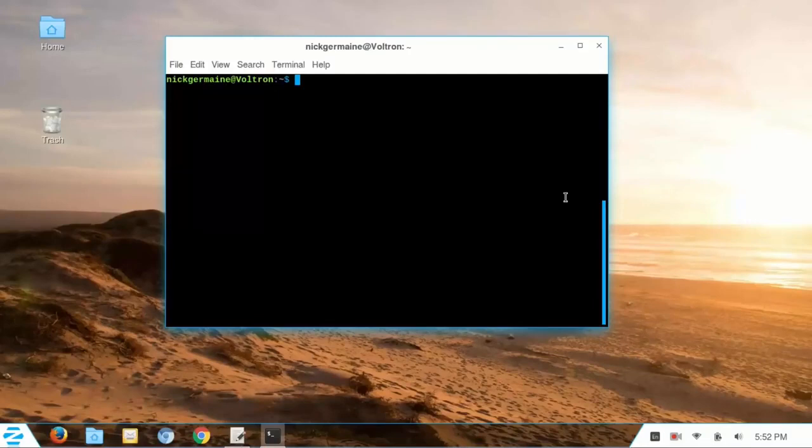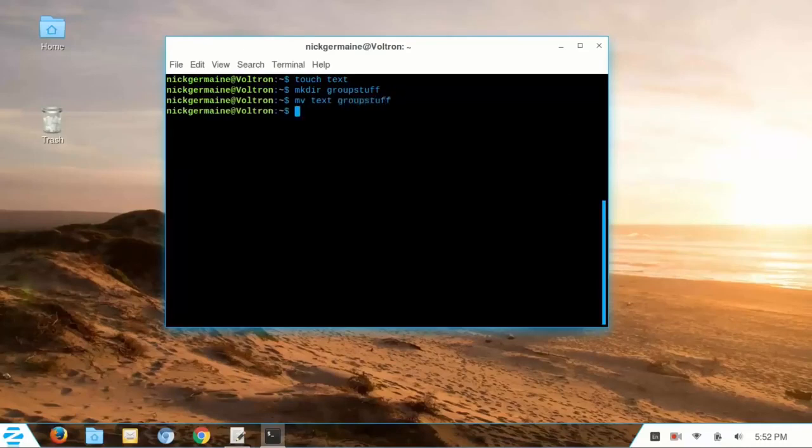So I'm going to create a file here called text. And if I'm going to make a directory here called group stuff, and then move text into group stuff, and then change into group stuff.